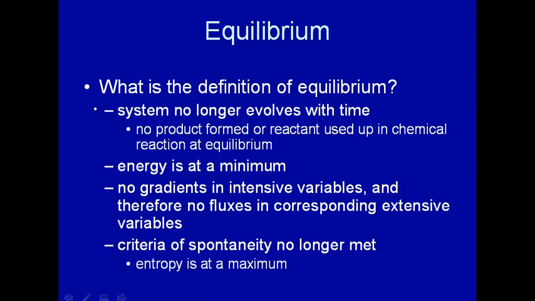So these first three we talked about at the very beginning of the course, and here's another one we're going to add. Let's first review these three things. The system no longer evolves with time, or if you're looking at a chemical reaction, no product is formed or no reactant is used up when the reaction is at equilibrium.